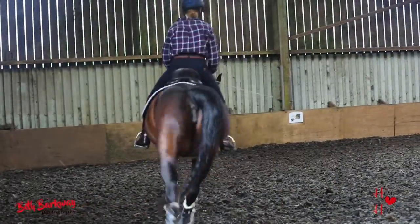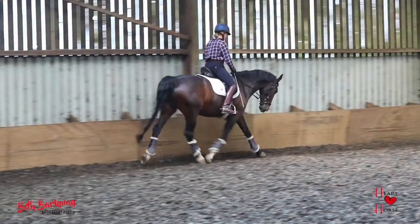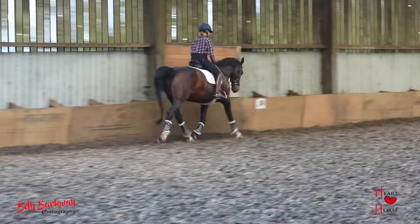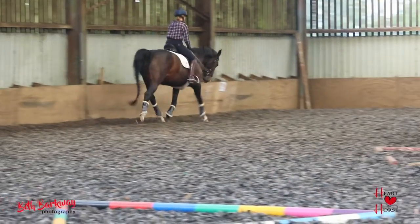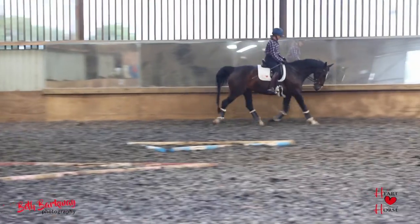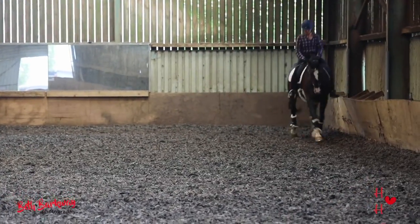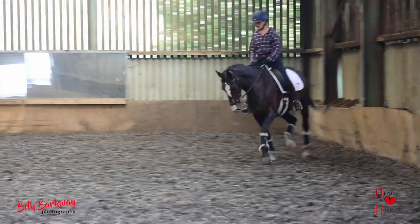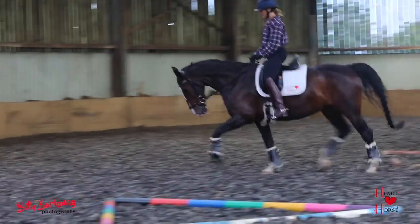Sometimes I wonder if her mummy told her that when you're going to be ridden or driven or whatever her mummy thought was her life, you have to do 20 circuits of the indoor school and then you're finished. This almost feels like she's trying to go for the land speed record to get that done. But we have to just say no, come on. Good girl. It's my speed, it's not yours.